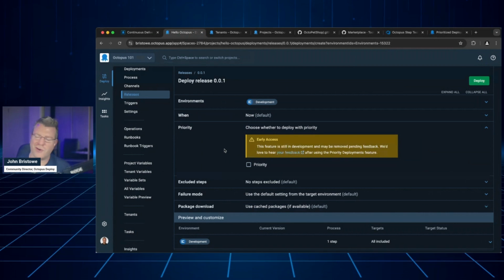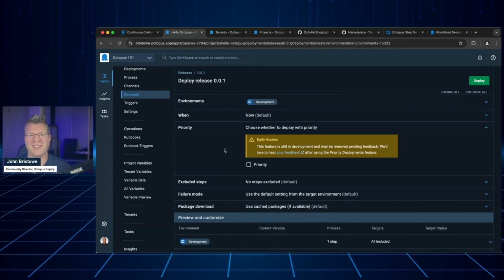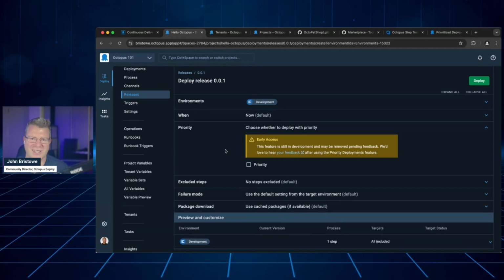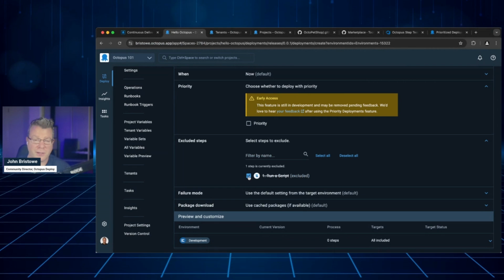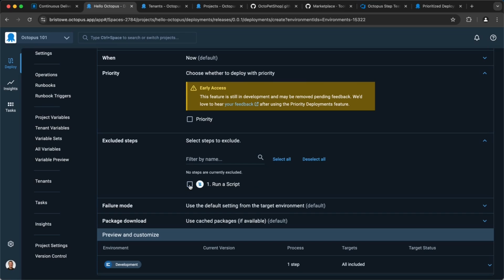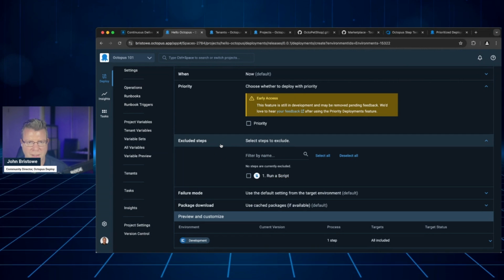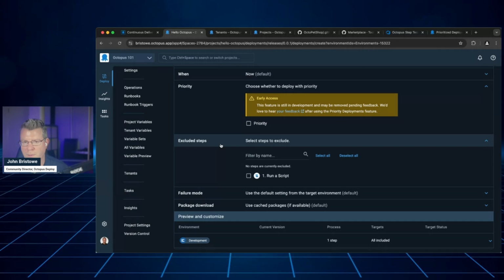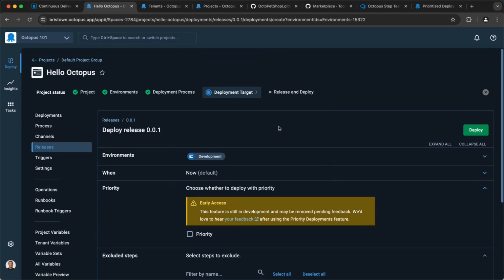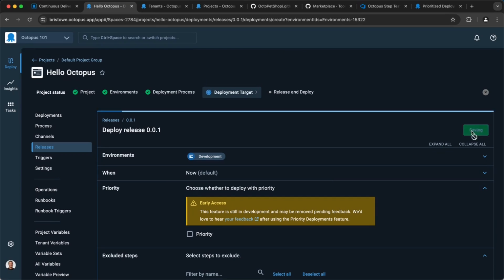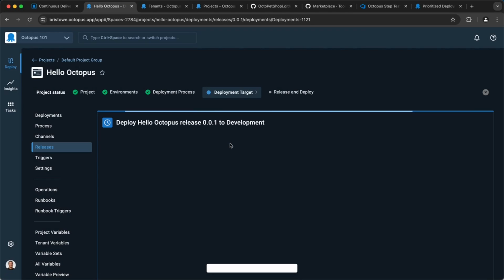I know I'm branching out to a variety of different scenarios, but it's important to mention these things as we're looking at them. I can also specify which steps I want to exclude. I can go in here and say, you know what, that run a script step, and I might have 10, 100 steps here, I don't want to run that one. You can also designate as part of this deployment certain conditions that need to be met for a step to run. I mentioned that earlier when looking at all the property values here. So I can pick and choose all these things, and then I can say, yep, I'm ready for deployment. And we'll go ahead and do that.